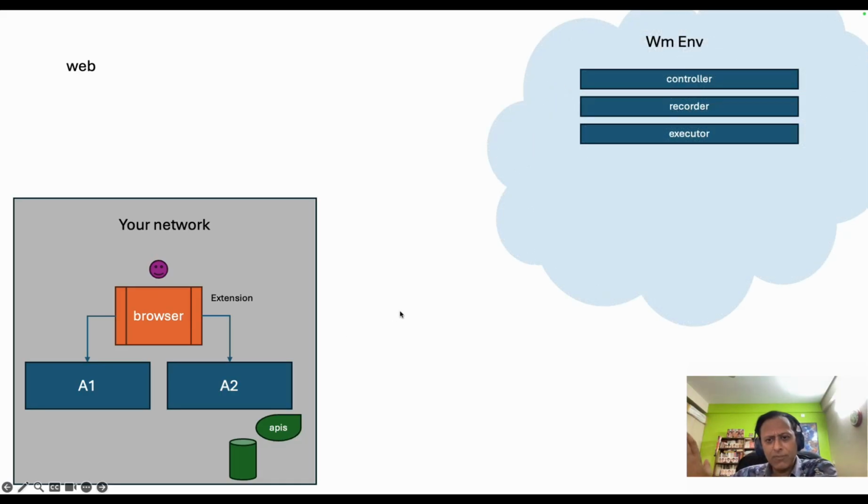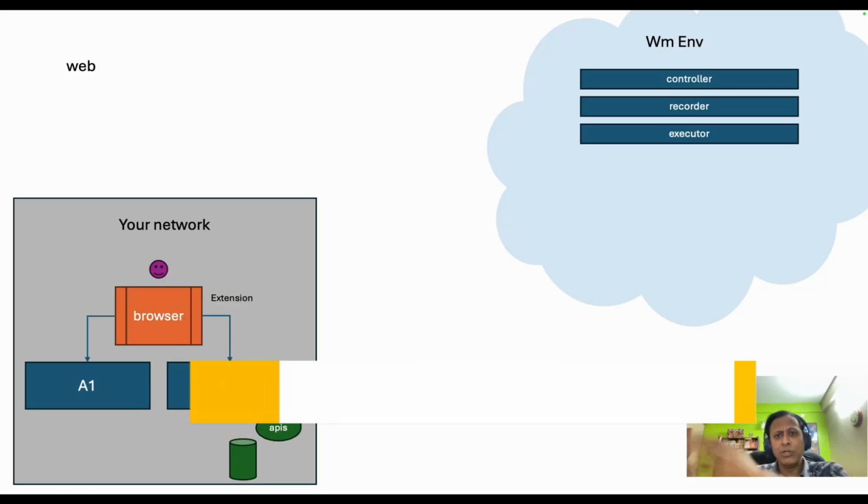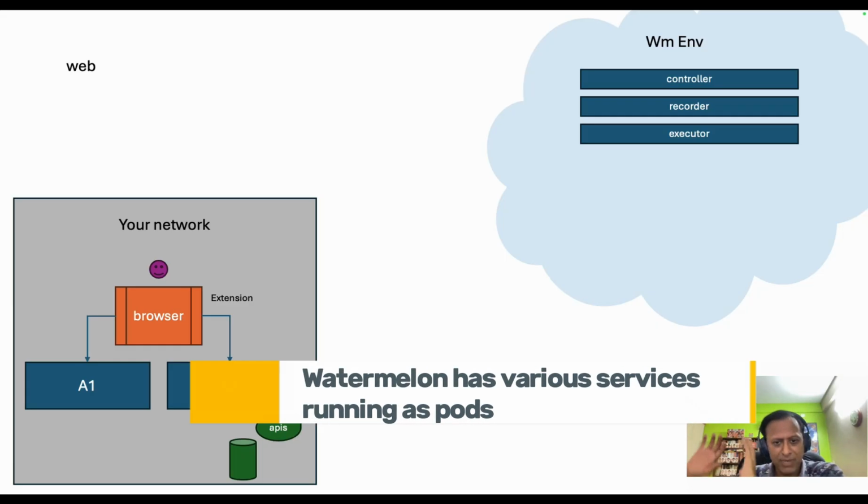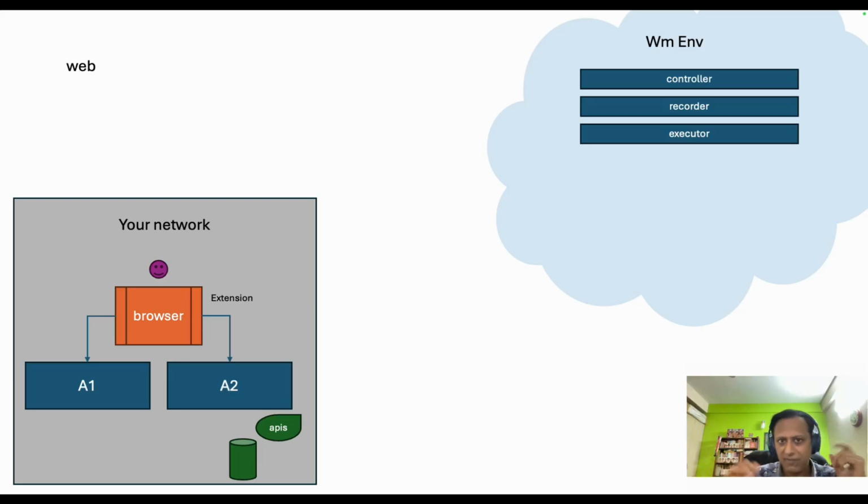And then in some other part of your network, and as part of this training, this is actually in the Watermelon cloud. In a real-life situation, this would be in a different part of the customer's data center, in its own little subnet, in its own environment, which is hosting Watermelon. Watermelon is a Kubernetes-based microservices infrastructure. So it has more than 16 or 17 pods running. We don't need to know all of them as part of this course. We need to know a few important ones.